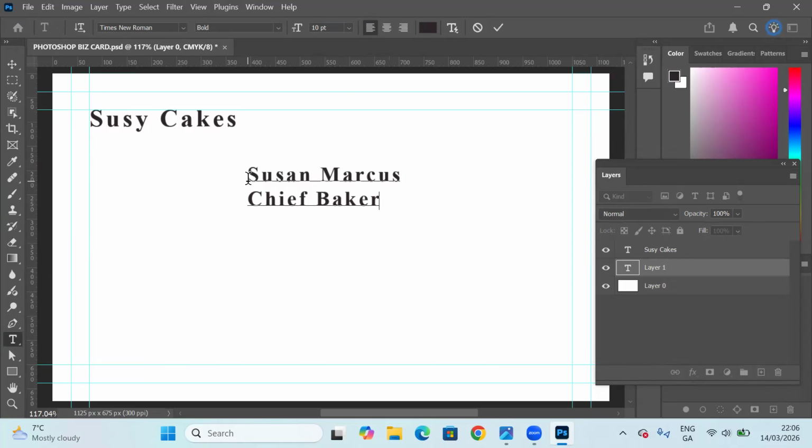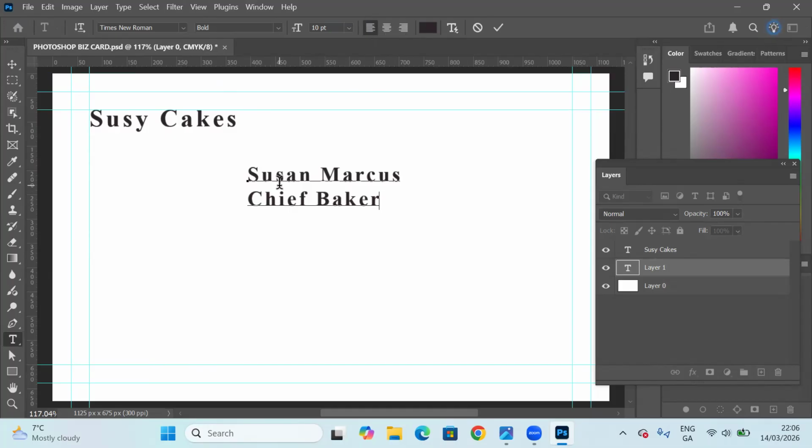So the next step is, you will notice from the top menu that both lines are left aligned.